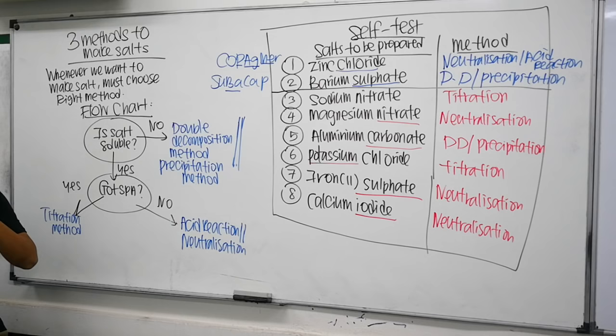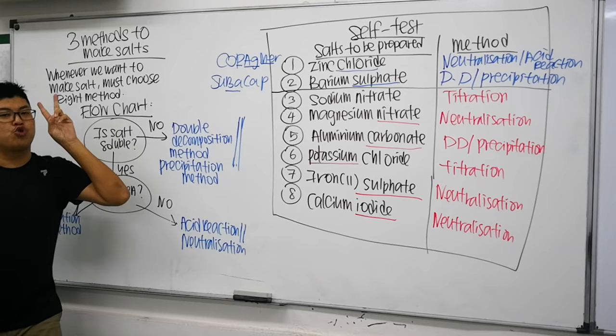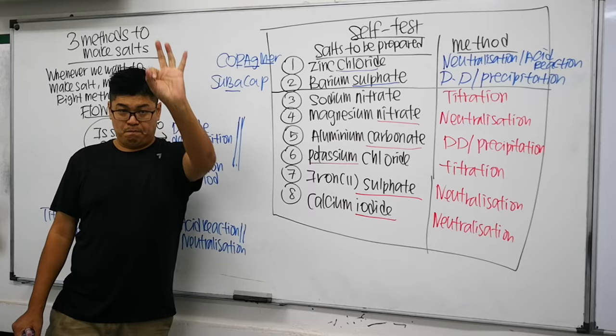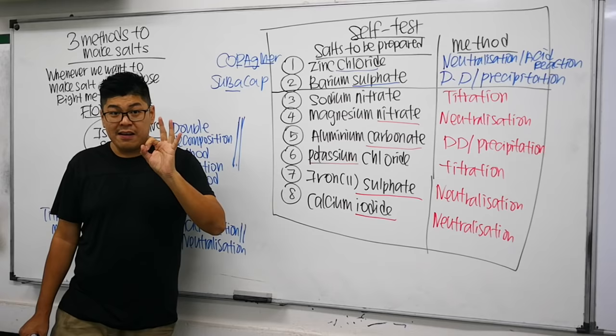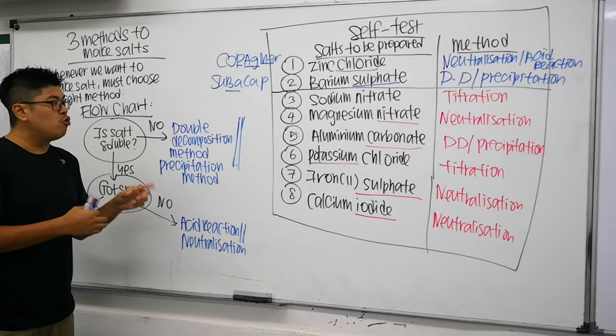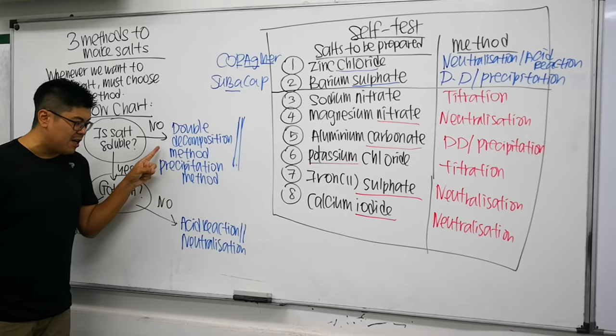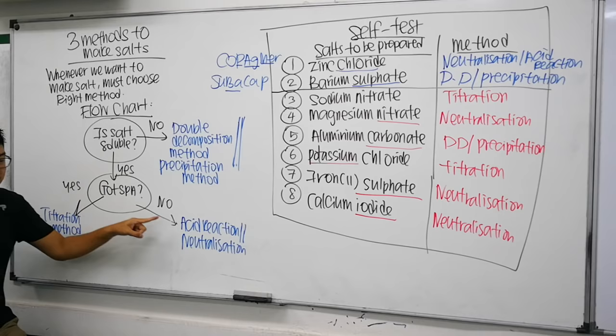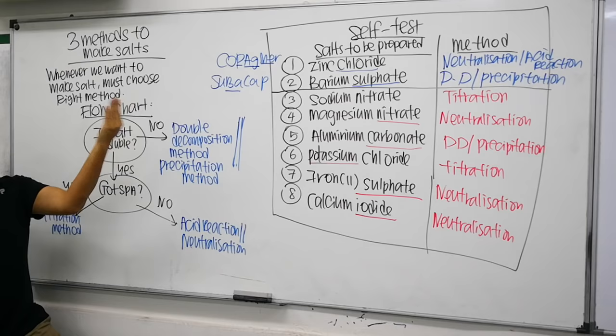After understanding solubility, the second part we learn about choosing the right methods to make a salt. Guys, how many methods to make salt? Three. Get it? So you all must know which one to use. Clear? So the next thing we're going to do is use about 1 hour each to cover every method. Which means I will spend about 1 hour to teach you this method, 1 hour for this method, 1 hour for this method. Understand? After you learn these three methods, this chapter is 50% finished. Get it? Because this chapter has two things only, preparation and testing. So if you know how to prepare using all three methods, you have already finished 50%.